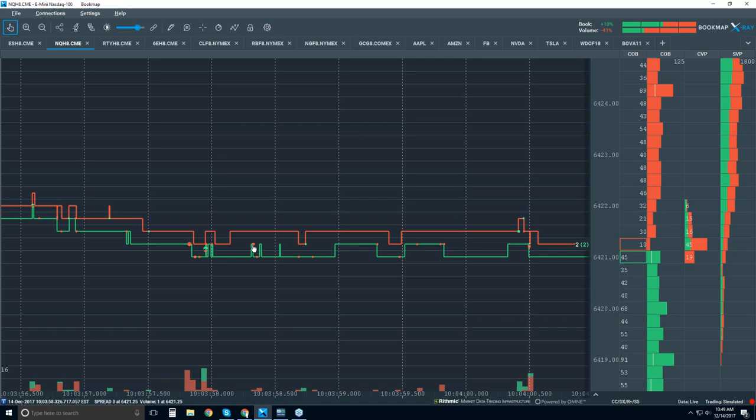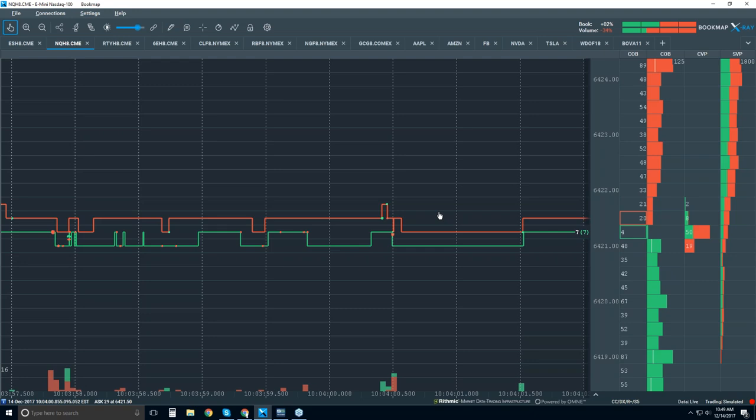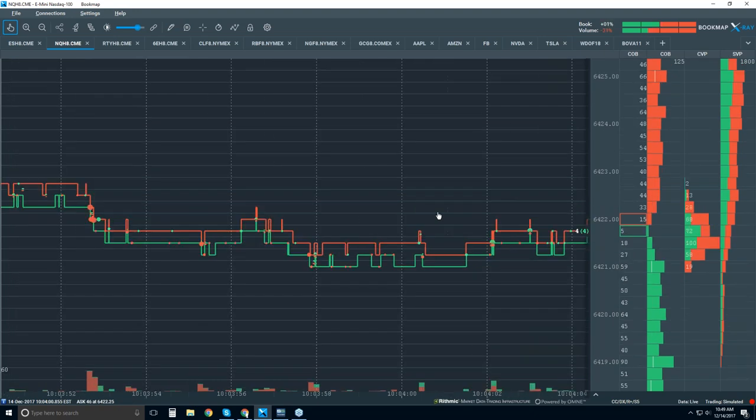The aggressor: a red dot is an aggressive market sell order that hit the bid and took liquidity off of the best bid here. The green dots you see over here are aggressive market buy orders. They hit the market buy button, they crossed the spread, and they took liquidity. They didn't provide it, they took liquidity from those willing to sell at these levels. And a dot is marked here on the chart.